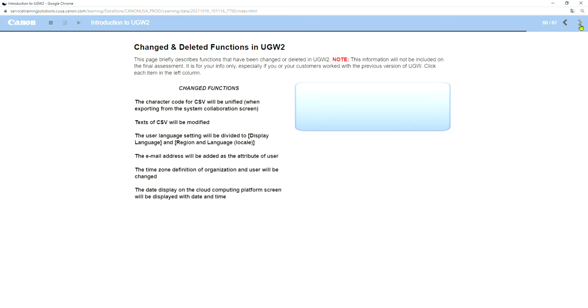This page presents an overview of functions that have been changed or deleted in UGW2.